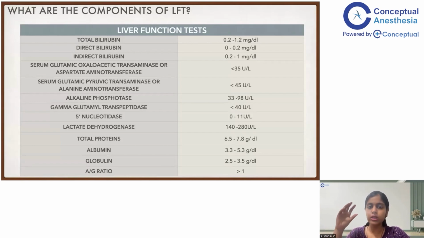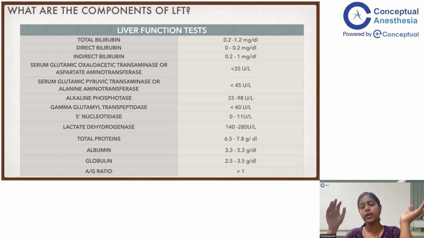The test used here is a diazo test, which first measures the direct bilirubin, and then they add an agent to the testing medium, and then the total bilirubin is obtained. So the indirect bilirubin is usually a calculated value. What we usually get is a direct bilirubin and your total bilirubin. Direct bilirubin measures the conjugated bilirubin levels, while indirect measures your unconjugated bilirubin levels.